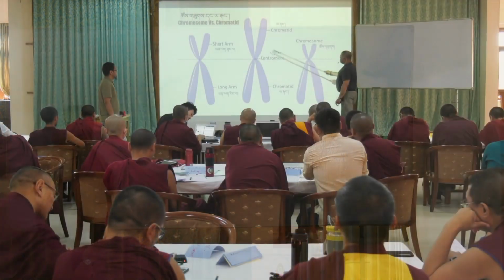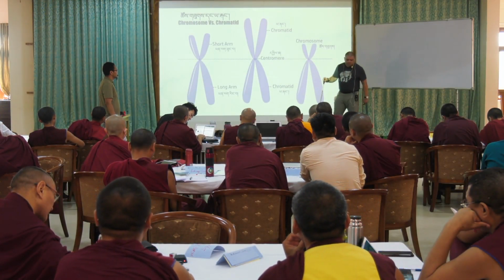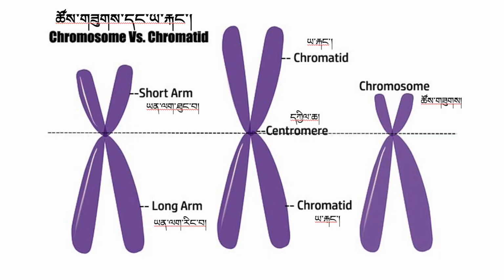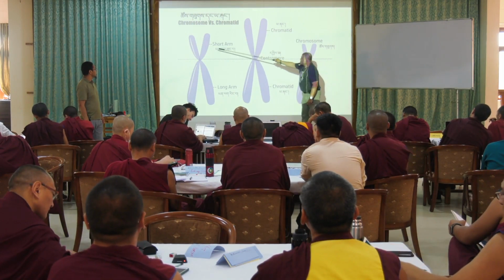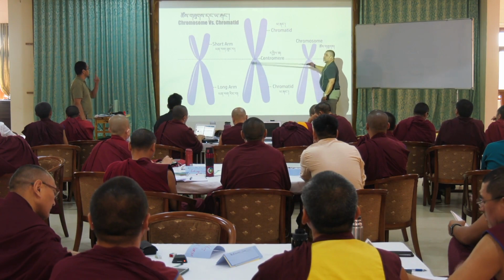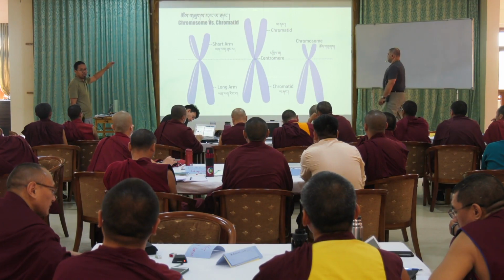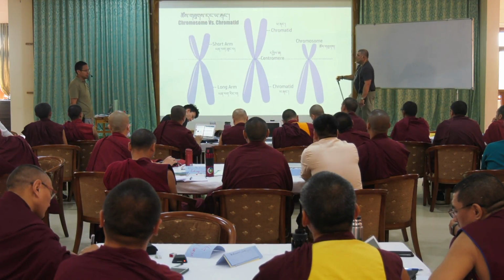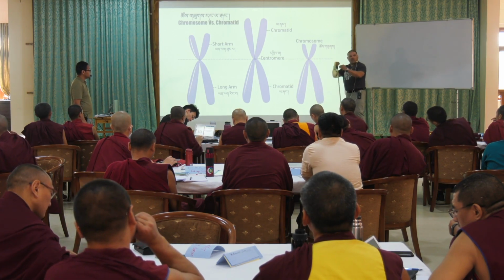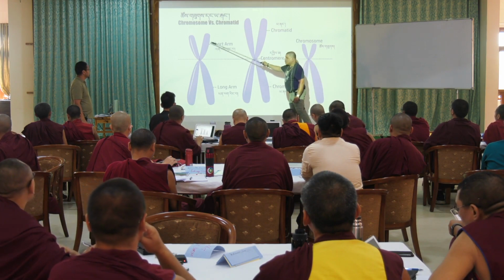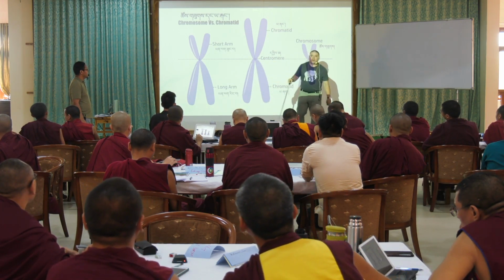Good. So when we think of the basic anatomy of a chromosome, there are certain parts that we have to really understand and sort of remember what they are. So you could, for example, have chromosomes that look quite different from each other. This one is not symmetrical, this one is symmetrical. When you have asymmetry, when both halves are unequal, we call the smaller section the short arm and the longer section the long arm. Easy to remember.